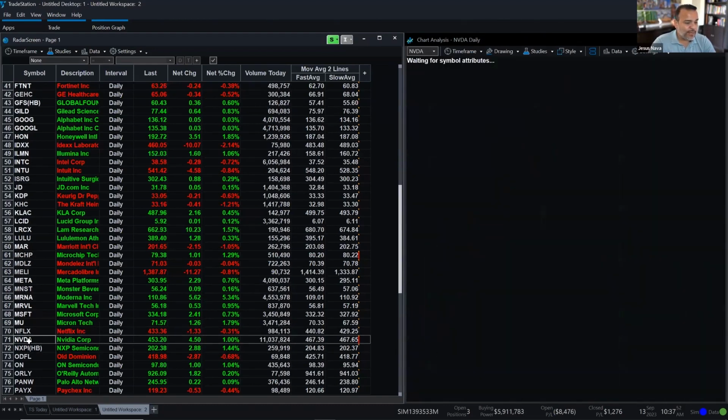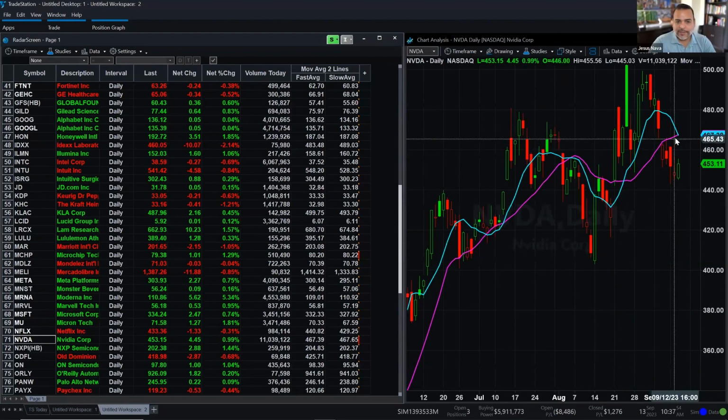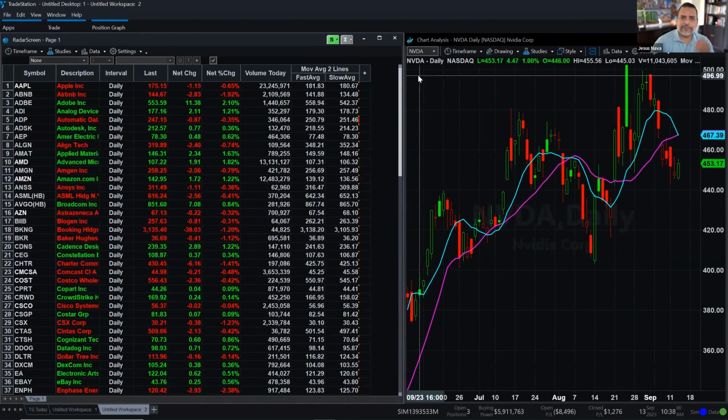And then we have NVIDIA over here, which also has a bearish signal happening at the moment. So radar screen is a great tool for you to find stocks that are meeting certain criteria. In fact, I can filter my radar screen to only show those symbols. Right here at the top, we have a filter bar. The filter bar is going to allow you to filter your symbols and only look at the ones that are meeting the criteria that you're looking for. Let me show that to you in just a moment.